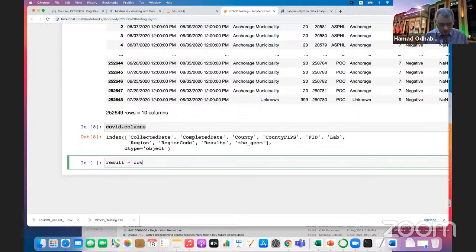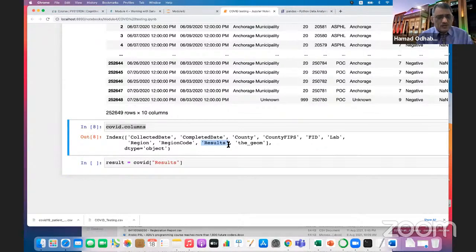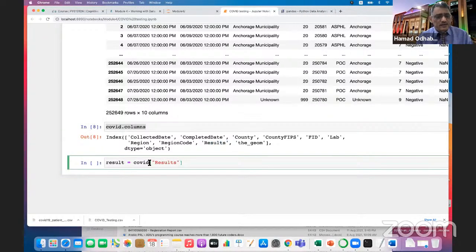I'm going to look at COVID and at the results column. Where's the results column? Is it results? This is the one. I could have used this one, using single quote or double quote, it doesn't make any difference. Now, if I do this, it will go into the data and find me those results.